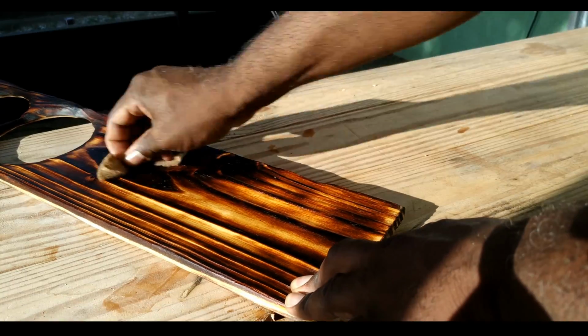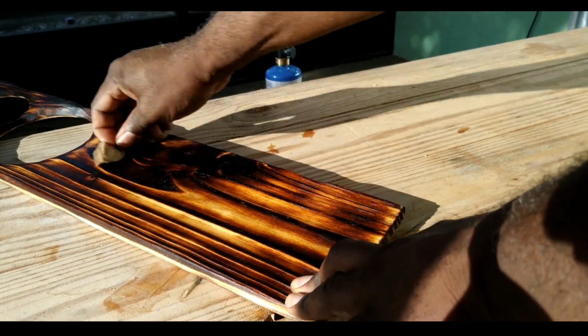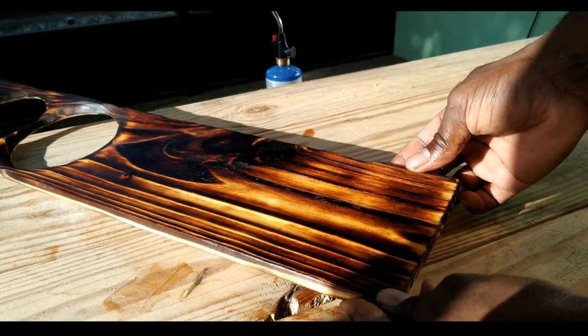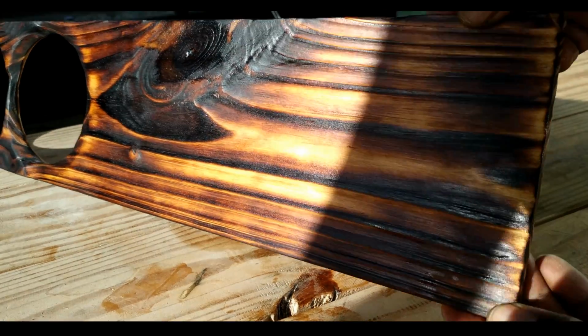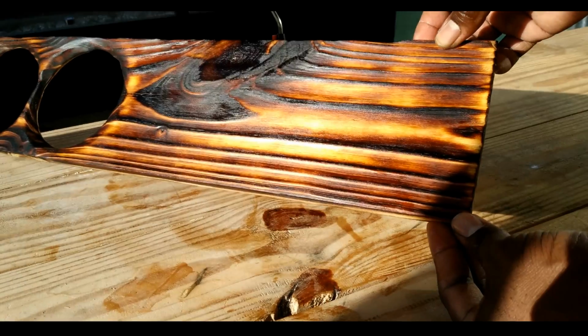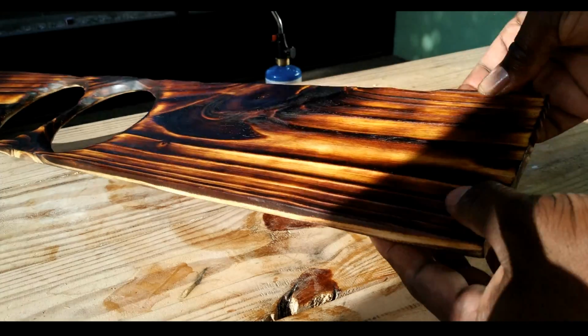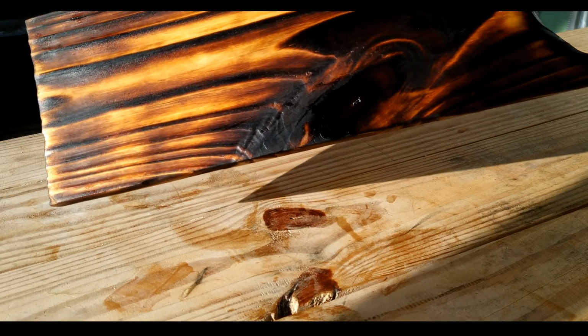And to me, that's what makes it very, very beautiful, and maybe that's why others have decided to use a softer wood other than a hardwood as well. Because if you think of some of your hardwoods like oak, the grains are so close together that if you burn that, it doesn't really have that softer wood to dig into and give you that three-dimensional texture that you're looking for.